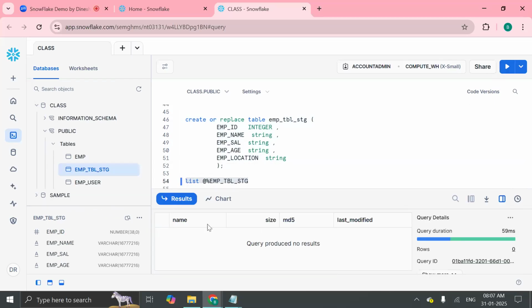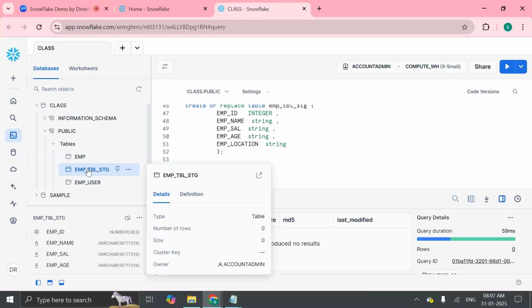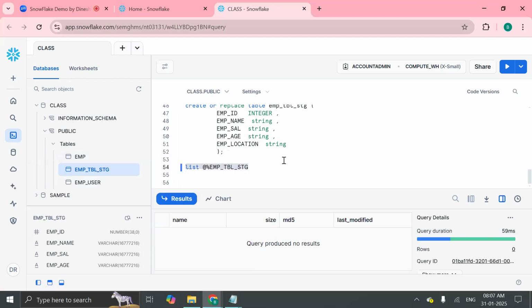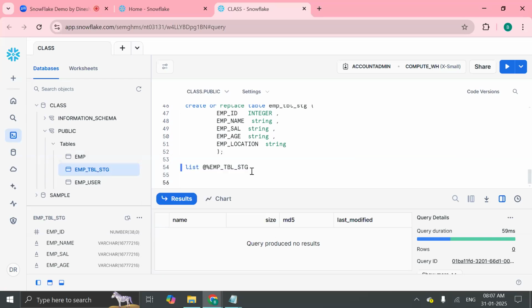The stage is available. Now we want to load the data to the table by using this table stage area. If you want to load the data to this table, we have to keep the file in the stage area. Then only we can load.